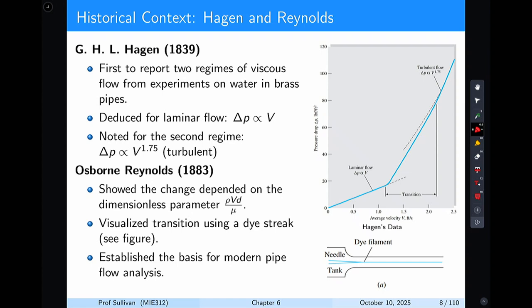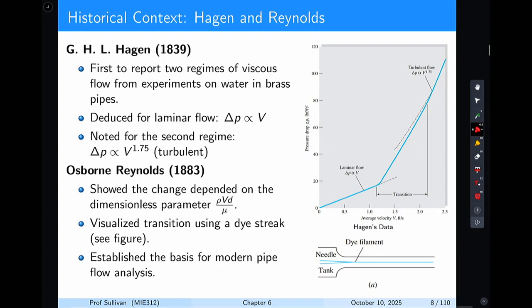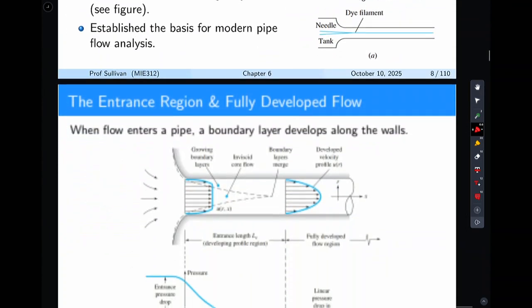And this was really kind of clever and difficult at the time. You have a small needle over here, you have a tank, you inject the dye in there, and with very, very, very primitive equipment, got some pretty good shots to show what the flow looked like in laminar cases versus turbulent. And this is something that, quite honestly, has kept a lot of researchers busy for a number of years.